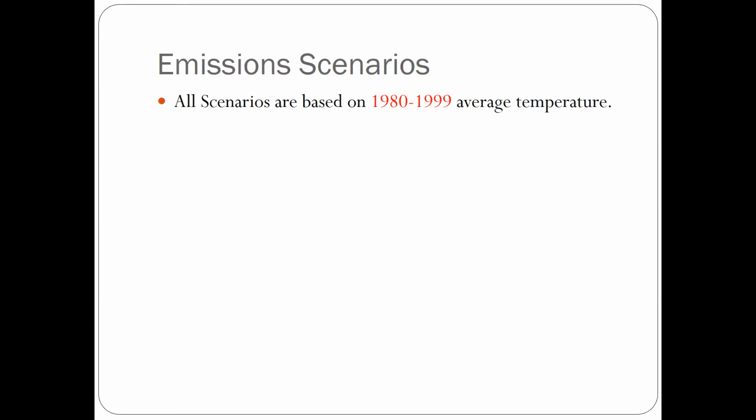Now, with that said, what could happen? In addition to diagnosing the problem, determining what's been happening, the IPCC has also made scenarios for what might happen. And each one of these scenarios is based on the average temperature at the turn of the century, at the end of the 20th century. And all of these scenarios can be grouped up into two categories. Well, first, the baseline scenario, assuming that carbon dioxide stayed constant, would commit us to an additional 0.3 to 0.9 degrees warming. So if we kept carbon dioxide constant, no more carbon emissions, we just kept it where it's at, we would commit to almost a full degree of warming already. So we're already committed to up to another degree of warming.